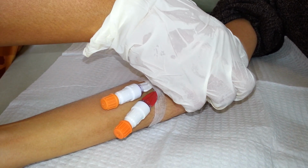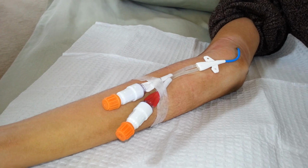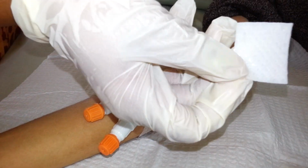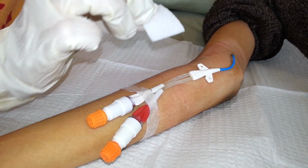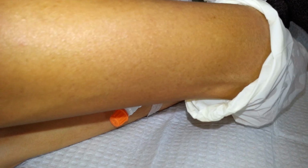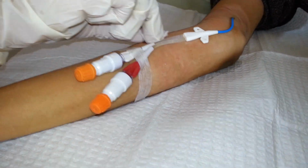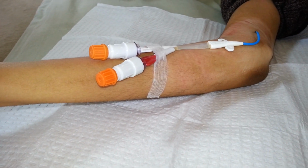So now we will use the skin protectant, skin prep on the side. This puts a thin layer on the skin so that the adhesives will not irritate the skin. Since I started using this, I have had no irritation or rashes. We just dab it on the area around the insertion point, but not on the insertion point, and we dab it around the remaining side and also let it air dry. So this has formed a thin layer of protection.